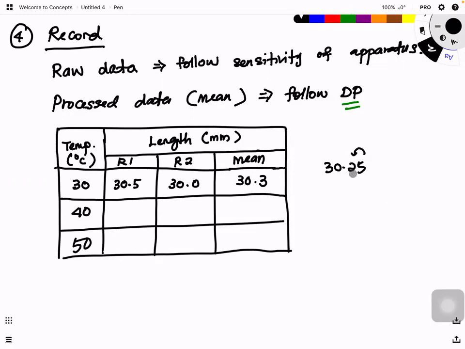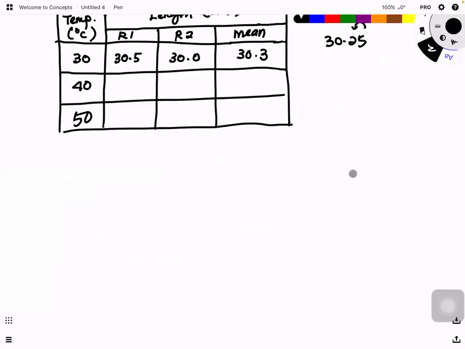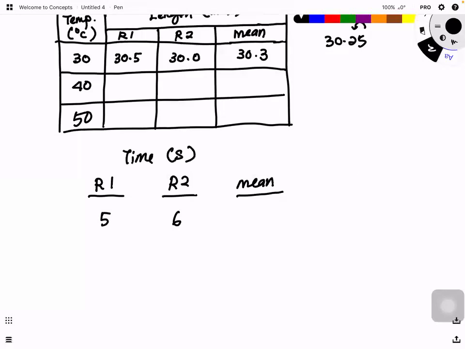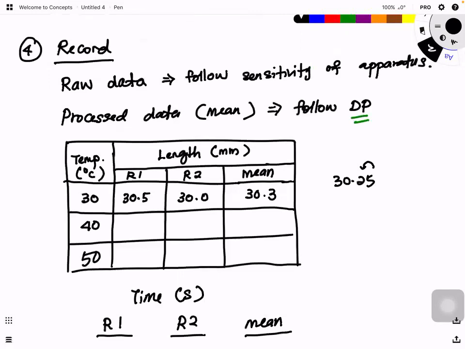Now, if let's say time taken. For example, reading number 1, time taken is 5 seconds. Reading number 2, time taken is 6 seconds. So what is the mean? Right, time taken in seconds. So in this case, it's not 5.5. It cannot be 5.5 because my raw data has no decimal point, so my mean follows no decimal point. So the answer, mean equals 6 seconds. Can you see that, guys? So this is what I say, that you follow the decimal point of the raw data you record. This is the first part that you need to know.